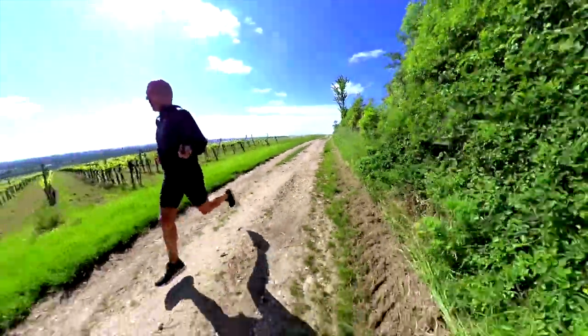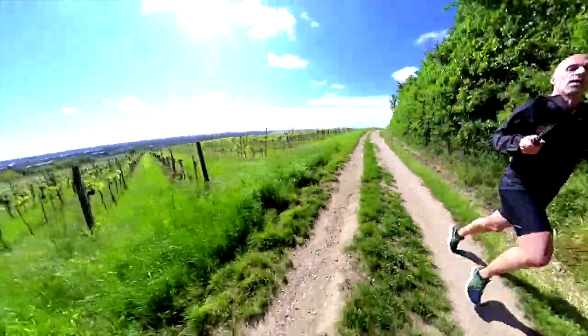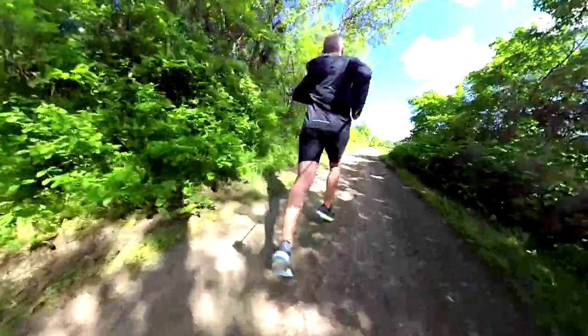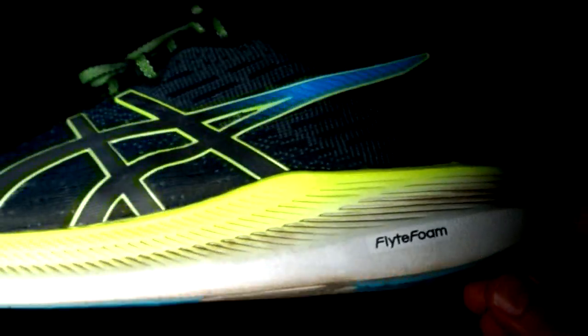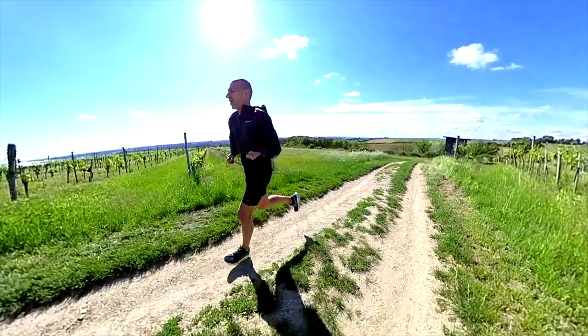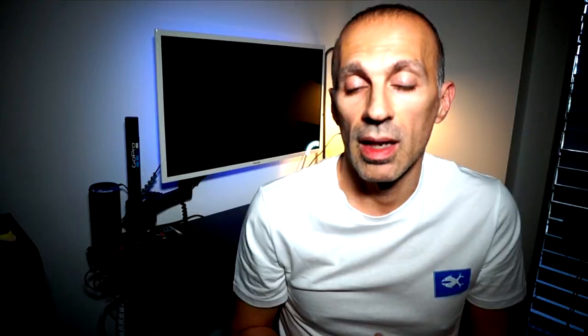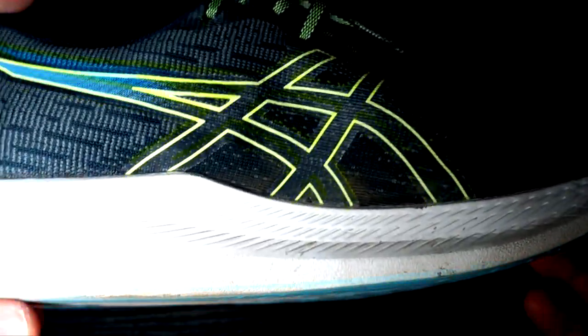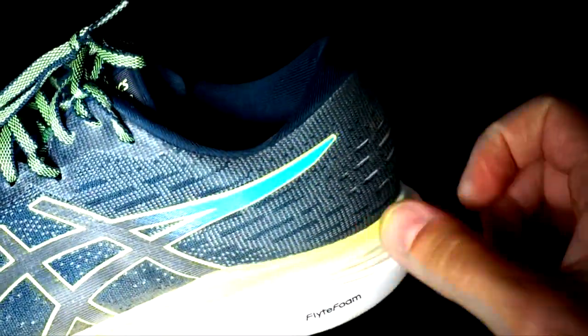I found the wide heel and forefoot area perfect in terms of stability, even though at the same time the shoe propels you forward thanks to the forefoot rocker. So the shoe gives a great sensation of stability while keeping great momentum and pushing you to run faster. This is exactly the feeling I was looking for, especially for tempo run training. Moving on to the midsole — the midsole is made from only flat foam. This single-density setup and the curved profile make the Novablast 2 transition very smooth and consistent. It doesn't have much sinking with average foot stride, which makes the shoe very easy to pick up the pace, and it never was too stiff even during my first run. After 100 miles, it's still performing great without any change in response. The hard internal heel counter didn't annoy me at all, and during tempo runs gave me a certain feeling of stability, locking my heel in place.